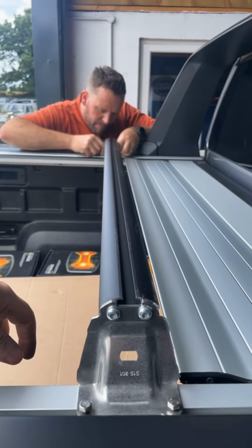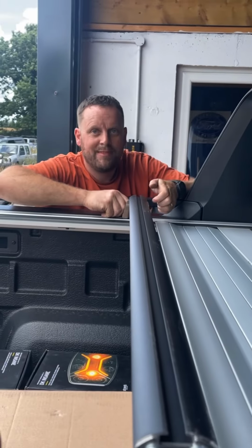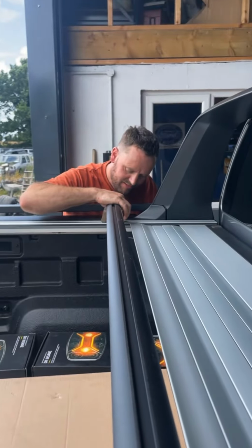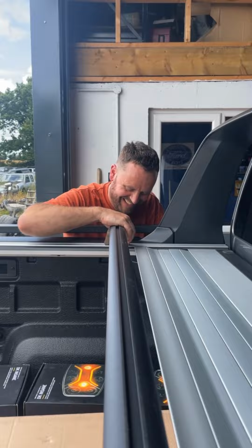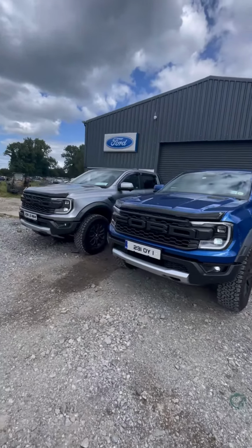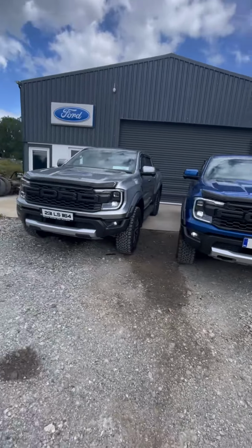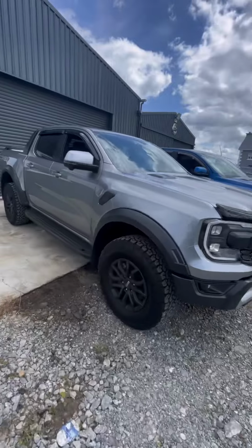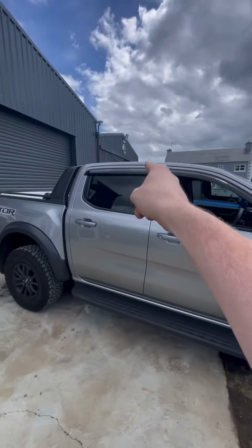There's some amateur fingers. Didn't get my bull bar on or my lights, but we got a few little things done.